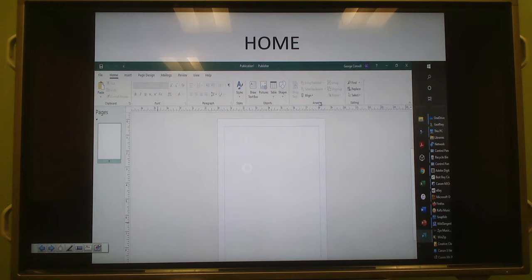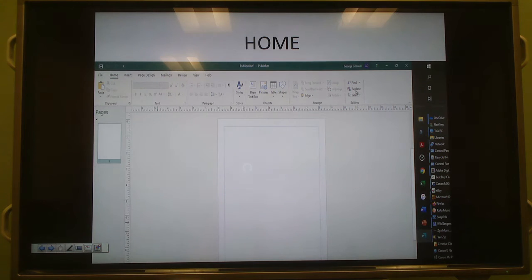That's one of the things that you want to feature a lot. It's featured a lot in Publisher. So you think of it like making a newspaper article, and you've got a picture, but the words are going to flow around the picture. This is the Office suite that you want to use for that. Anyway, and then you've got editing over here where you can find or replace.